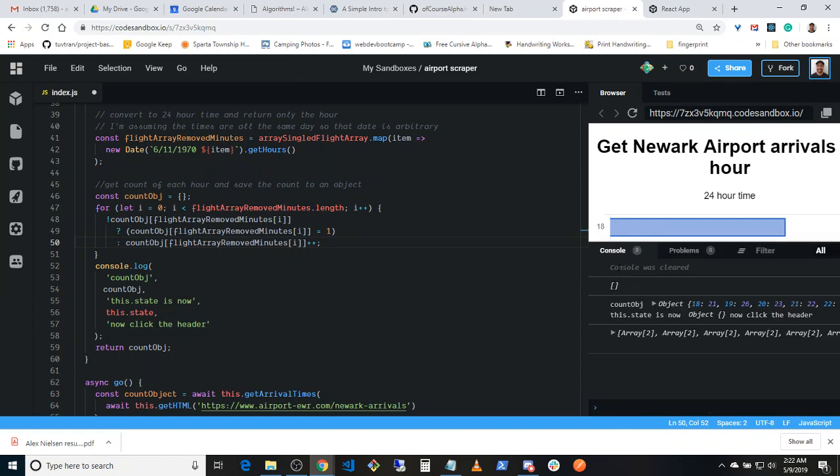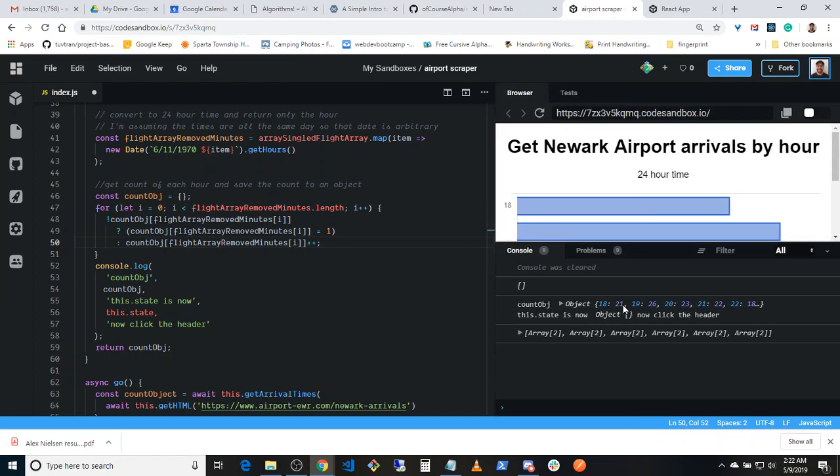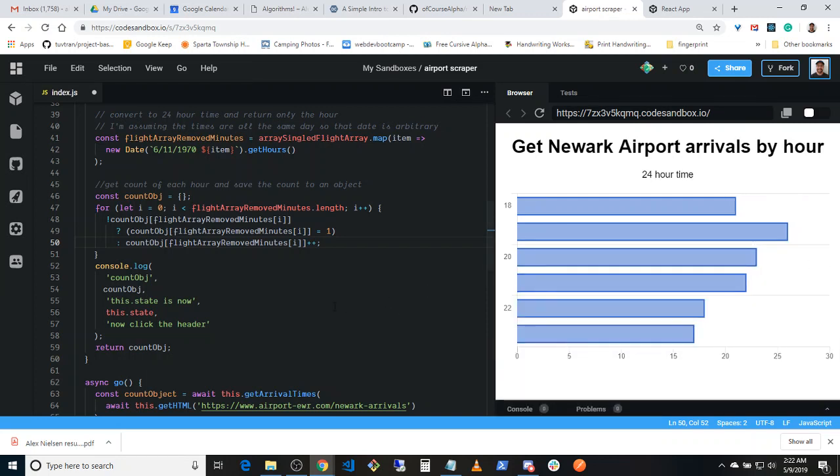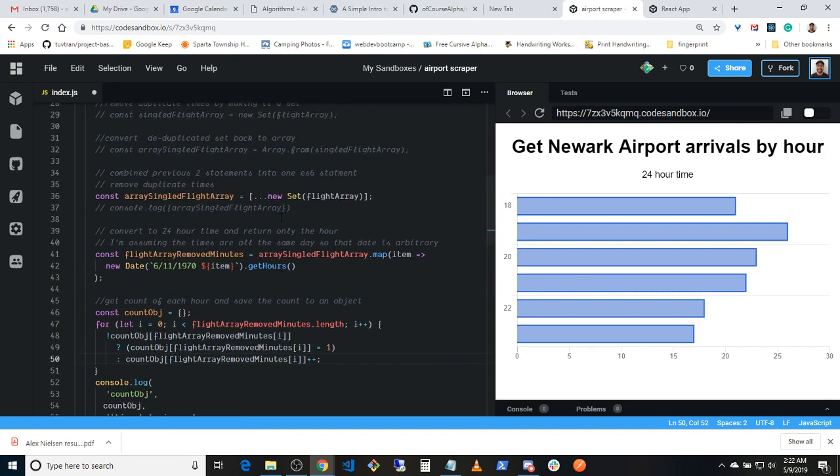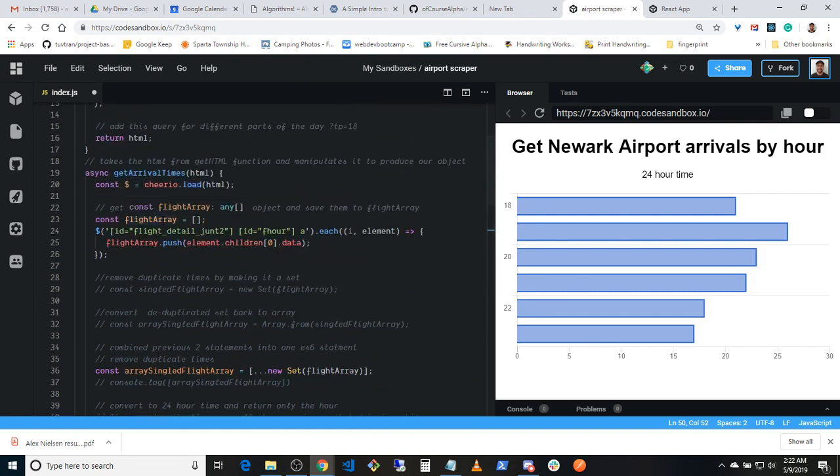Here's the object that you're building up: 18, 21, 19, and this is the hour and this is how many flights. Okay, return. So that was all inside of this getArrivalTimes.